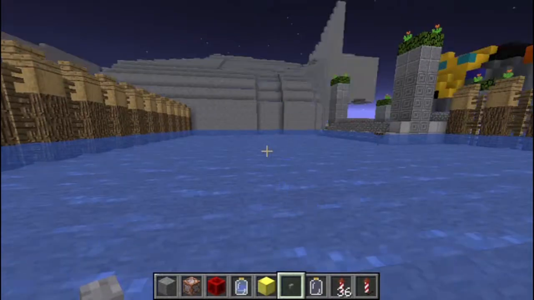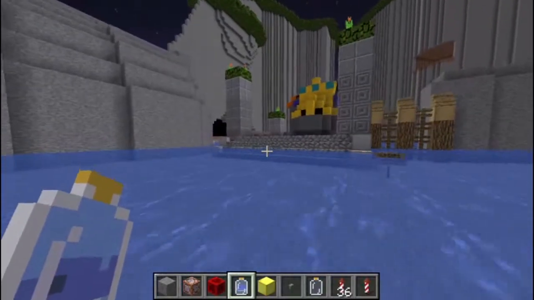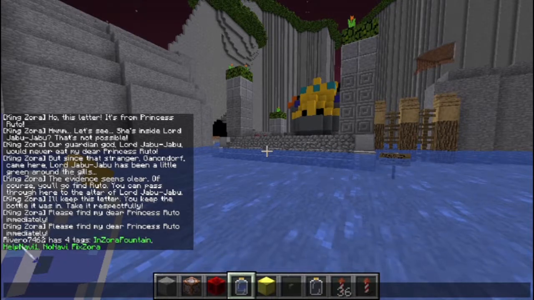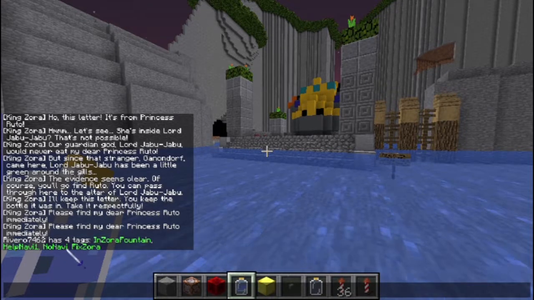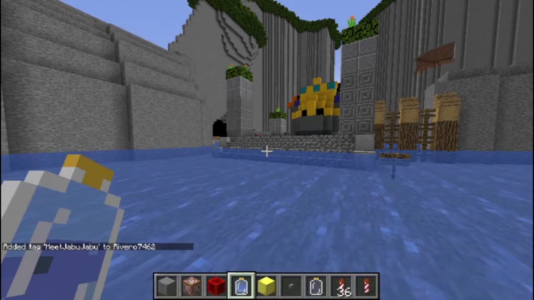Next up is Jabu-Jabu. I already have a fish ready for us. And we should theoretically have the tag. We have Fix Zora and... No, we do not. Okay. That'll be one thing I'll have to fix. But other than that, it should be fine.